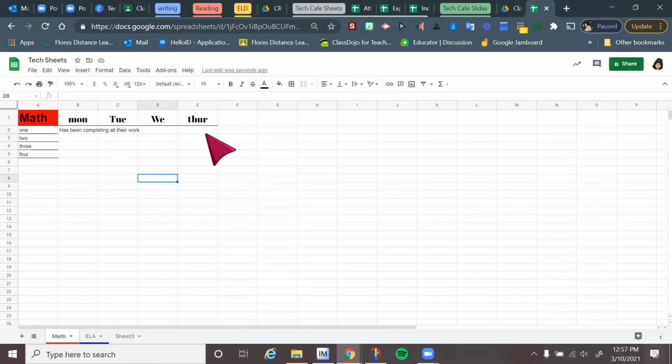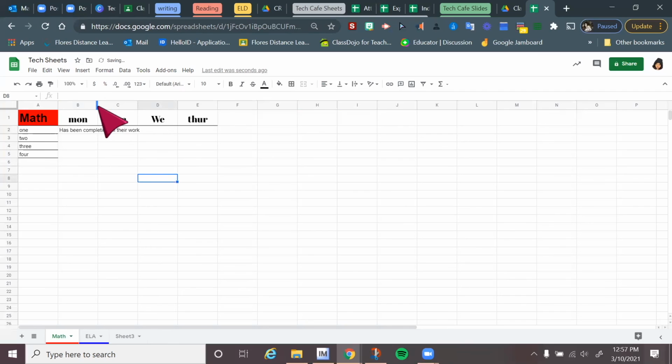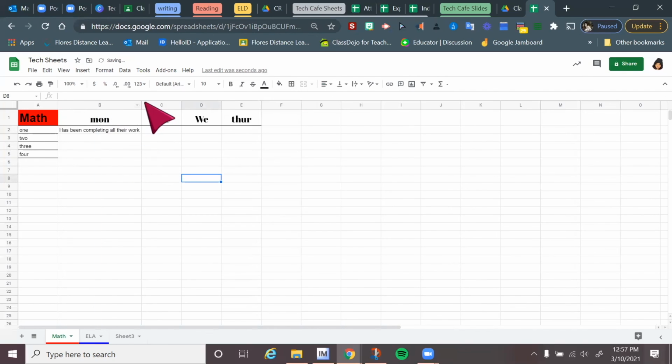Two things you could do. You could obviously drag this to make it as big as your sentence, but now you're going to have this sheet that's going to continue across your board. Let me undo it. You could double click on that column line and it's going to extend it for the size of the text you have in there.